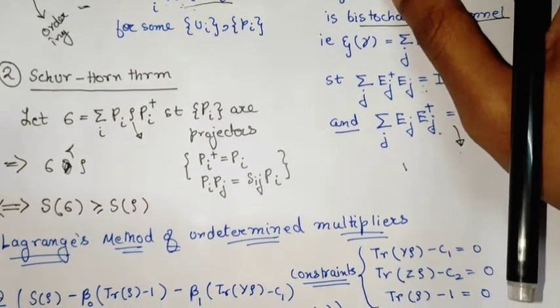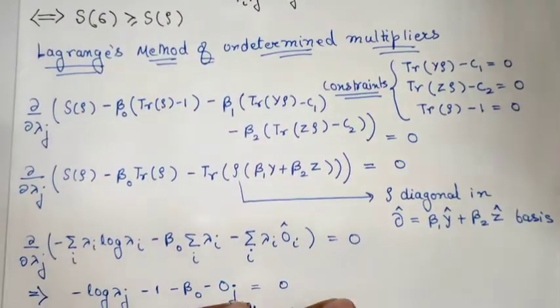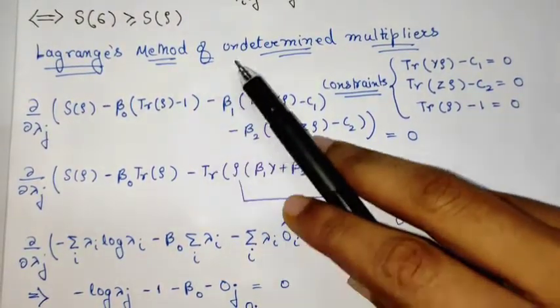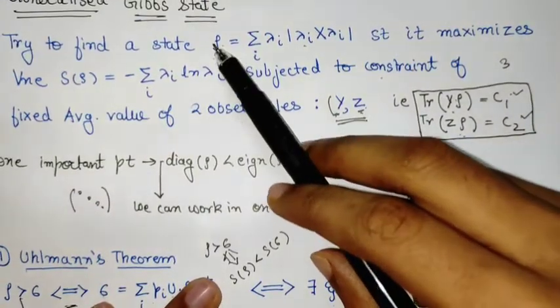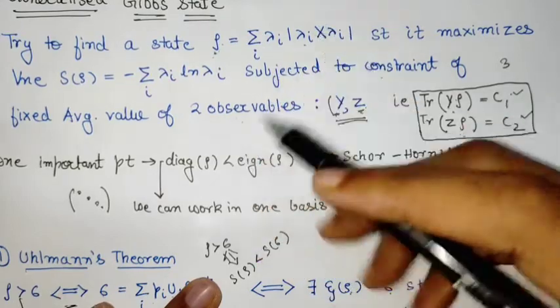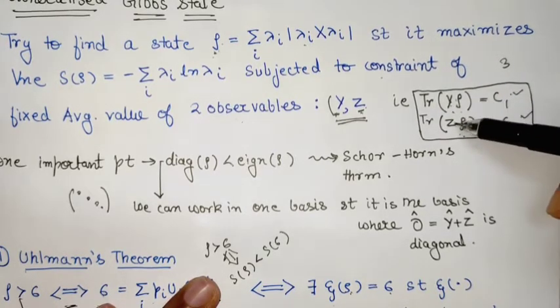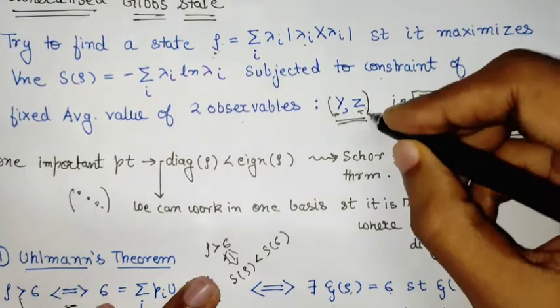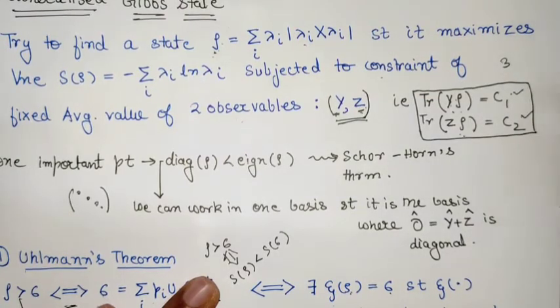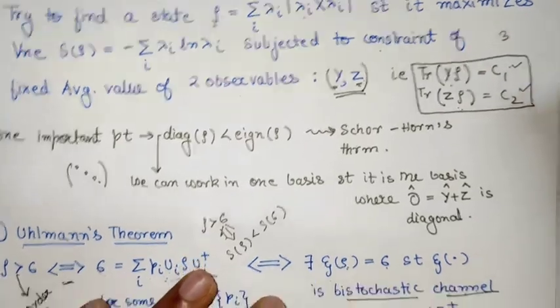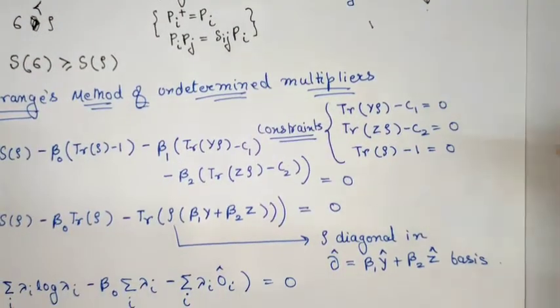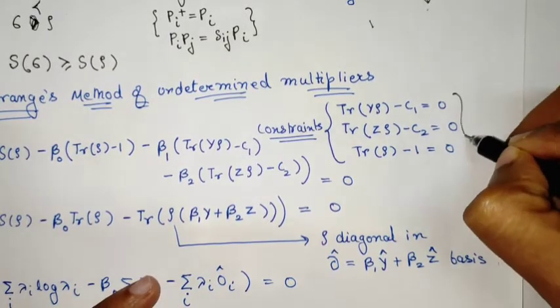With this small understanding, we now try to perform the maximization to find a state that obeys these conditions. Remember, our main job is to find a state rho that maximizes the von Neumann entropy, abiding by these constraints of average fixed energies or average fixed values of two different observables. These values need not necessarily be energy. They can be number of particles, or values of angular momentum, anything. So essentially we have these three constraints.